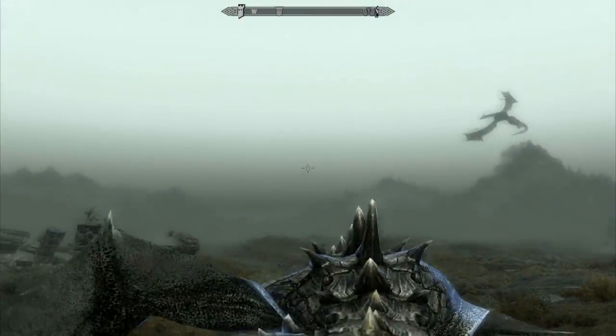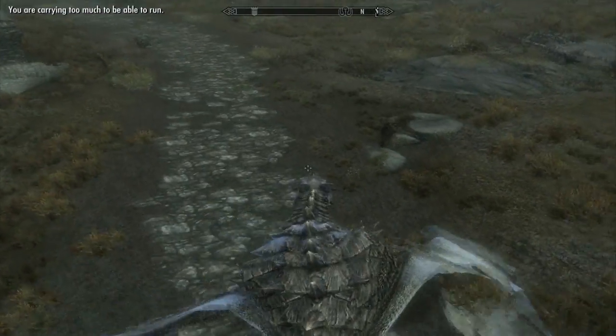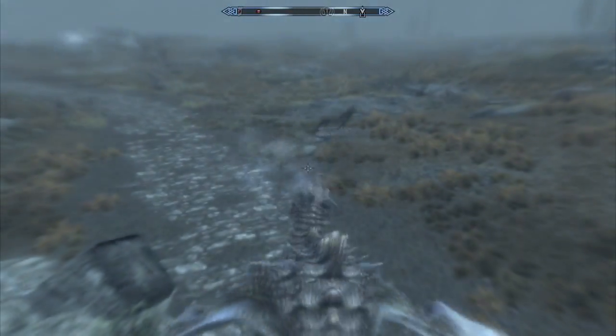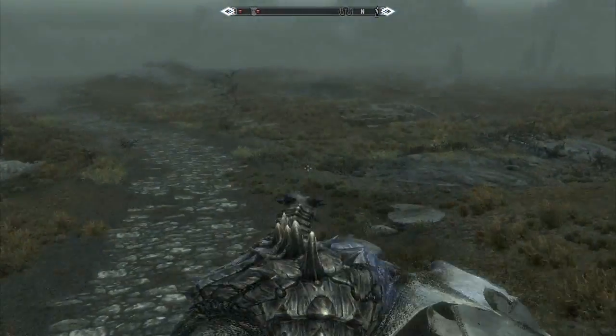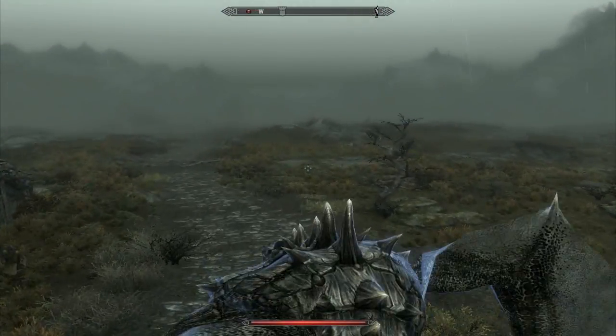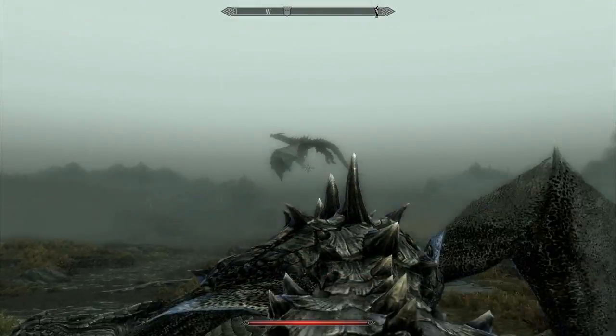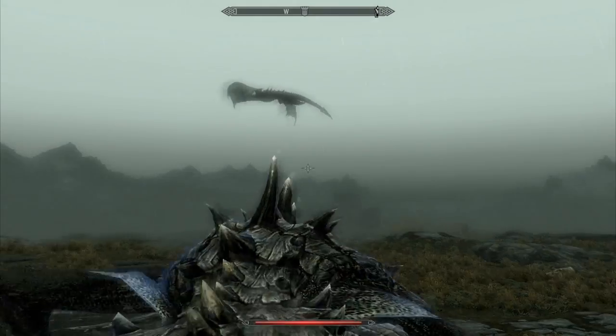Oh, hello! Turns out we have a friend. This thing is coming towards me. Go away, whatever the hell you are. Right, so it turns out we happen to have a dragon friend with us. Unfortunately, I can't fly, you show off.